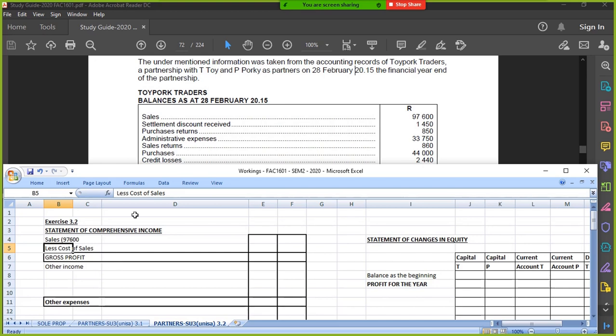Normally I would prefer showing it separately, but you can take it off cost of sales. It's not going to change the working, but cost of sales has its own formula, which is separate because it's periodic. Right, so I'm going to record settlement discount received as income, but as a separate income line item. If they group it, then I'll group it, but I'm going to show it separately just so you can see the separate workings.